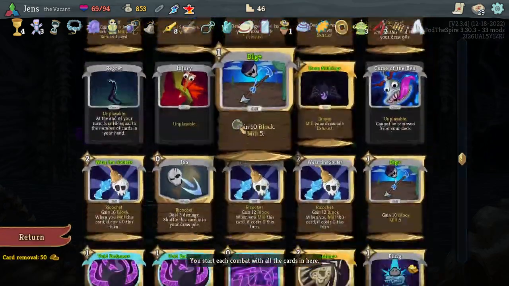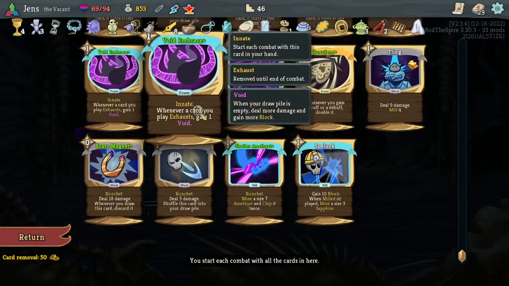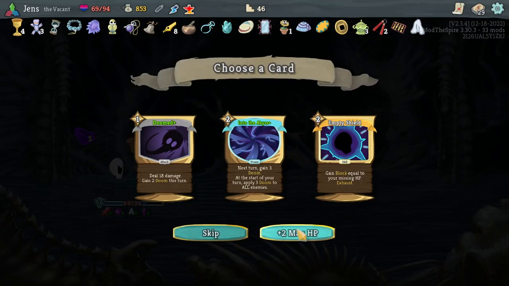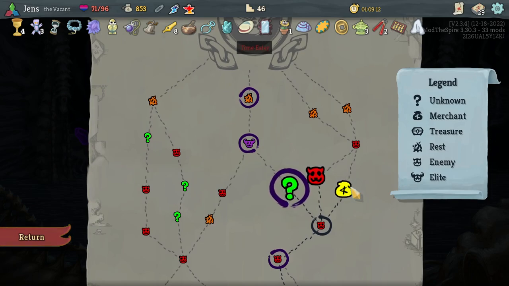The problem is my upgrades are still reserved for goblets and jabs, so I don't want to grab that and upgrade it. We'll just keep taking health while we've got it. Ooh, second shop versus another elite. This should be a shop though.